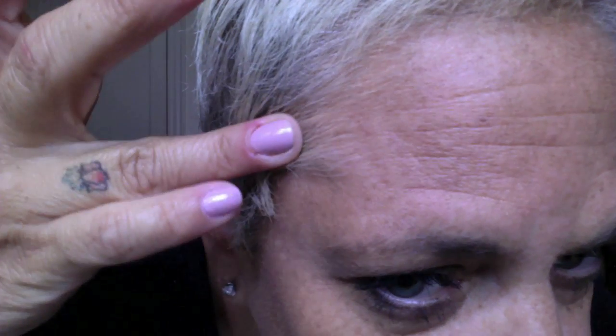So I'm using Smooth Skin in Sunny as my bronzer. Not that I really need it, because I'm plenty bronze, but just do it. And then one thing I don't like, I have such a low hairline. I don't know if you can see, right here. Maybe closer. Can you see how it's colored from me putting bronzer and blush on? This is as much as I'm doing my hair. I'm not going to.